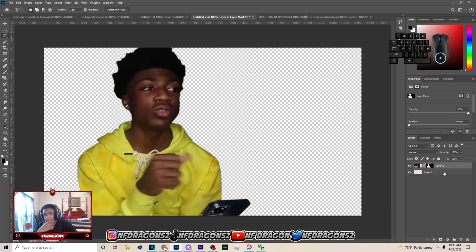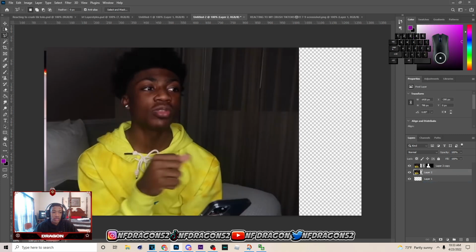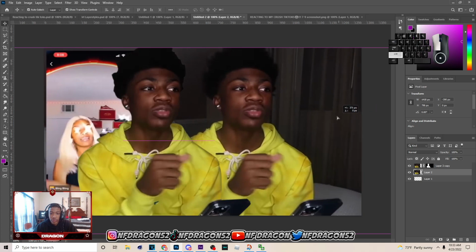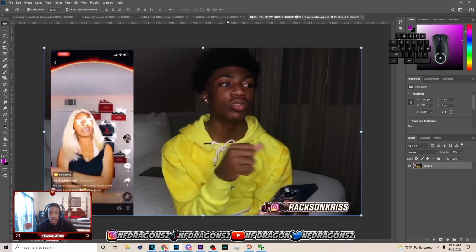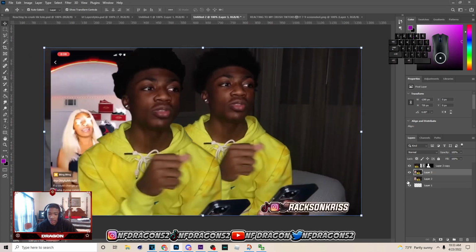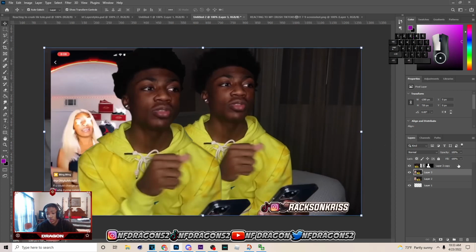And there are two things you can do. You can hit Control J, go down here, right click, delete or disable the mask, and just bring this back over like this, which would be the best option probably. Or you can just hit Control C, come back, hit Control V, and have it about this size. When I actually made the thumbnail, I just did this method where I had it about that size. So if you want to do that, it's up to you.